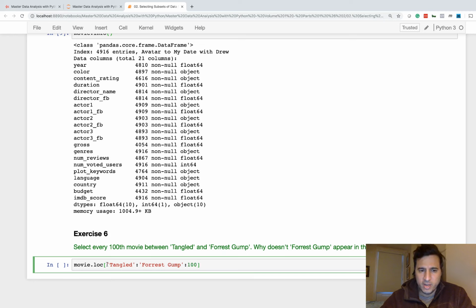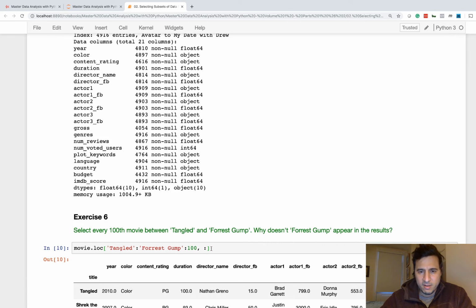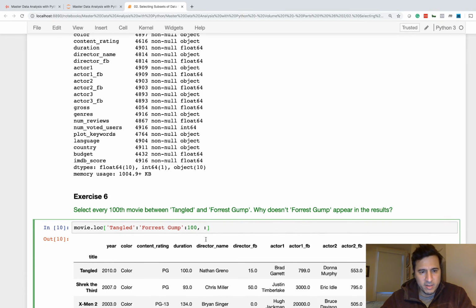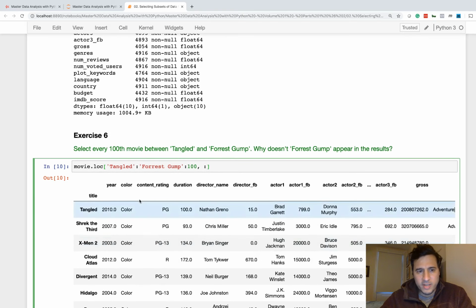We're again using the index, so we put this first, rows comma columns. The colon for all columns is unnecessary, but it does help. So anyway, this is going every 100th movie.